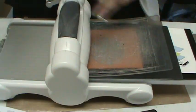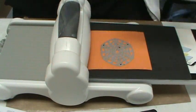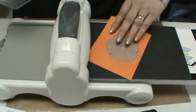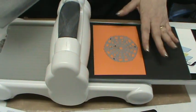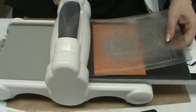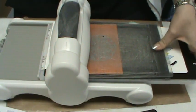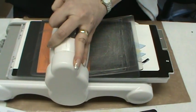I don't care if you go backwards and forwards 6 or 7 times. To ensure that doesn't happen, all you have to do is rotate your die a quarter turn. Now the rollers are going to hit it in a totally different way because you've moved it. My guess is that I don't have to do this with this die because I know my dies, and I know Sizzix, and I know that it would have cut the first time.